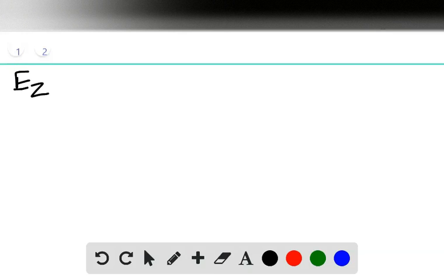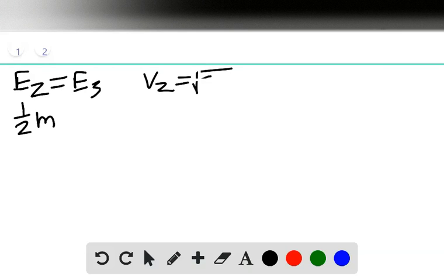Now we can go on and do conservation of energy between points 2 and 3 now that we have that length. So E2 equals E3. I already said there's going to be no potential energy down at the bottom at 2, so we're just going to have 1/2 m v2 squared, and v2 just equaled the square root of 2gL. So we can square both sides and get a term for v squared. It's just going to be 2gL.